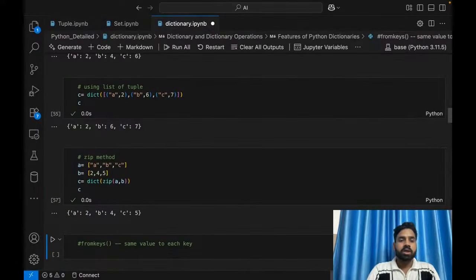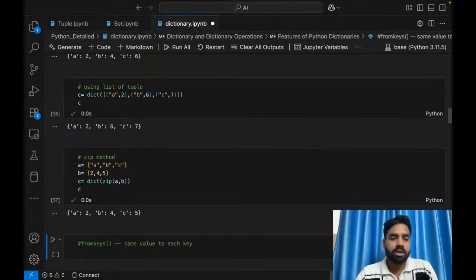I'm using two lists to create a dictionary. The first list will be treated as keys, the second list will be treated as values. So I zip these two variables together, and after zipping, I convert it into a dictionary. So dict of zip of a comma b. In this way we can create a dictionary.